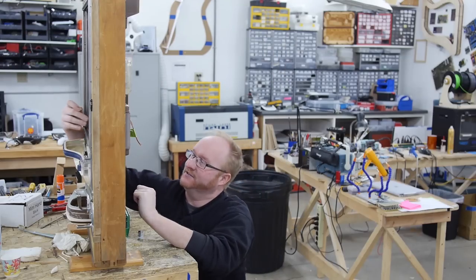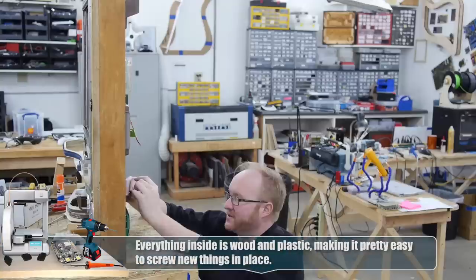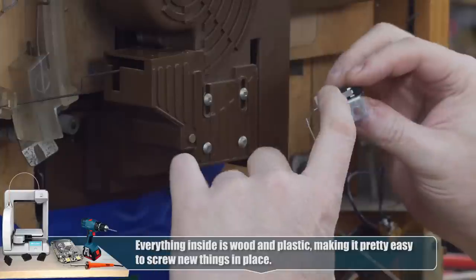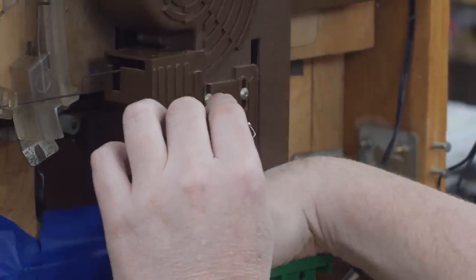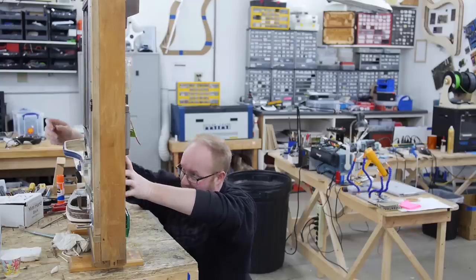Okay, so when a ball drains, it comes out this flap here. So I was thinking that we could add a switch that would detect when the ball comes through. So I have a low force micro switch here. Problem is, I think we need more than just the wire in order to detect it. I mean, the ball might hit it, but I'm not sure how reliable that would be.